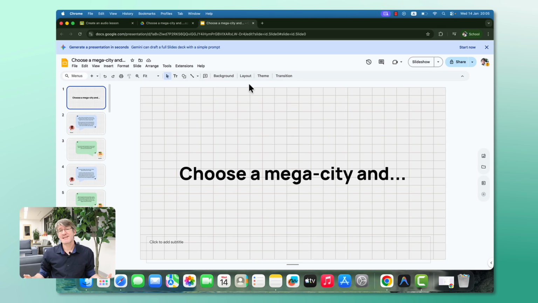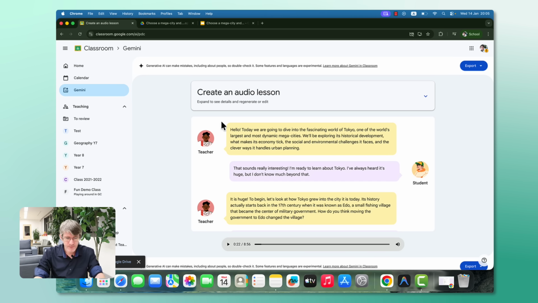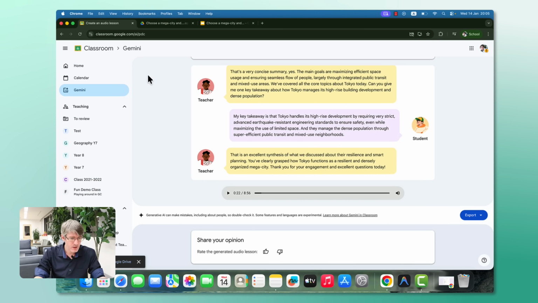And we can start listening to that audio file. And so as you can see, this new tight integration of Gemini's audio lessons with Google Classroom makes it even easier for us to quickly generate content that we can then add to our Google Classroom. So here, let's go back to Google Classroom. You can see this is the fully embedded view. So what we can do now is we don't even have to leave Google Classroom. We've exported this to a slideshow. We've exported it to audio.